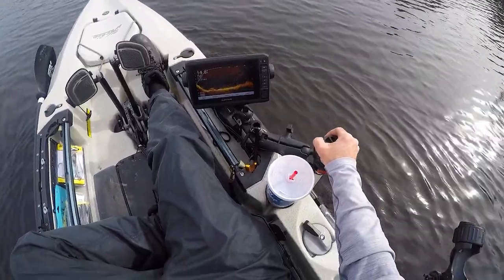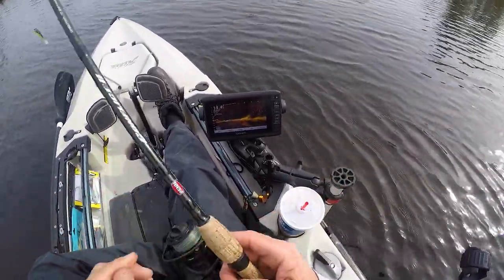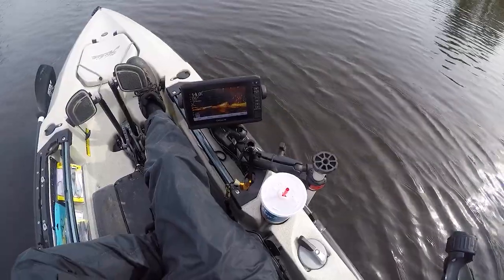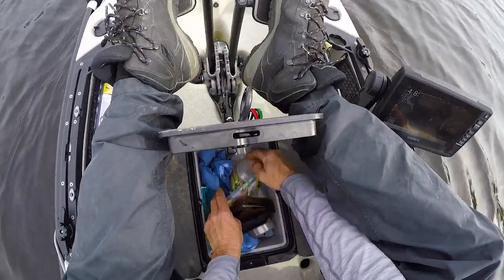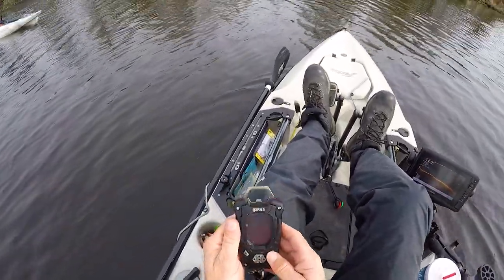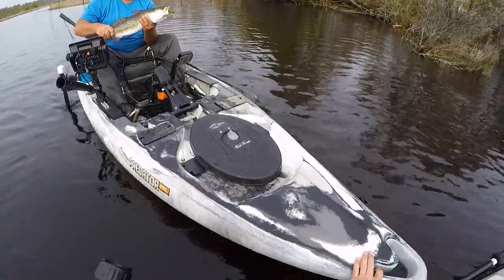We're up in this creek here, man, and there are so many fish up in here. Look at all that. I was actually going to try to sight fish some of them. My brother here just got a monster. He's already going to like his 10th fish. I haven't caught anything yet. We're going to see what we got because he's in a couple of tournaments, and I got scales right here. Look at that monster, man. That's a beast.